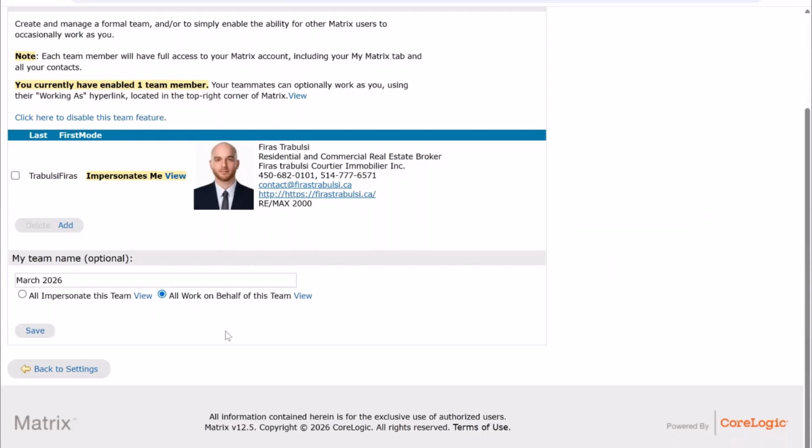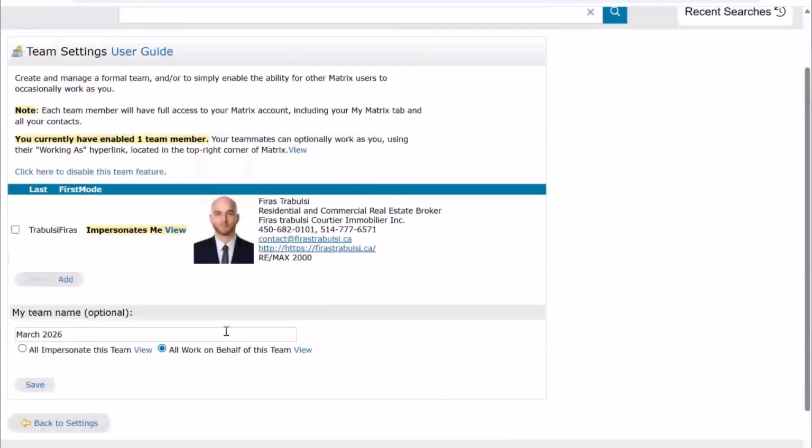And this also has to do with the way that you want to manage the communication of your team. Some teams let each broker use his own name on behalf of the team, and some don't allow that and want to have only the team's name that appears in the emails that are sent through Matrix. So once again, it's really up to you. You can decide to set it up the way you want, and you can add as many brokers as you want. This will be all up to you.